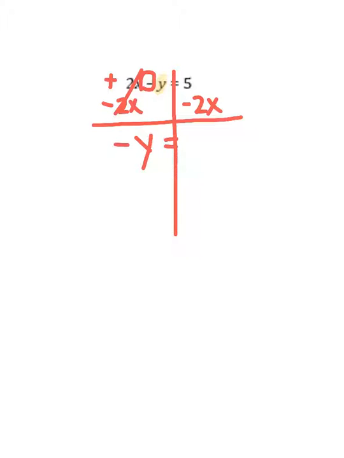Again, those are not like terms, so you'll either have 5 minus 2x or negative 2x and a positive 5. This negative cannot be forgotten about. You have to bring it down, and now you have to get rid of it. Negative y is not the same as y. Negative y is really the same as negative 1y, and you get rid of a negative 1 times y by dividing.